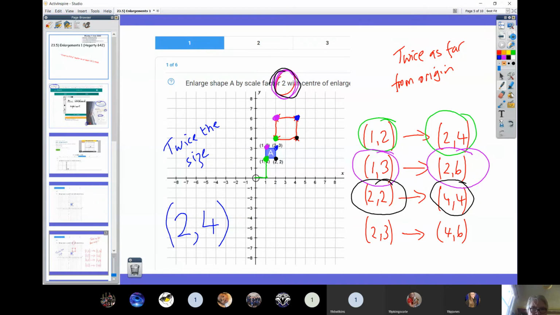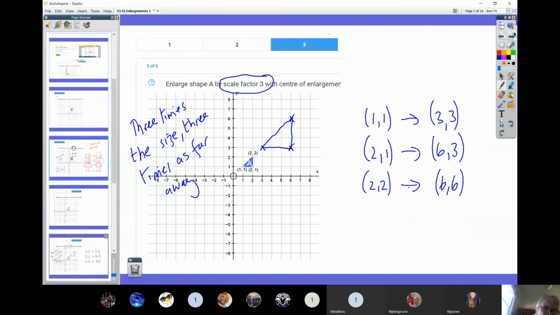So final one to practice, and I'm going to do this much quicker. This particular one is scale factor 3. So the shape's going to become 3 times as big, 3 times as far away. Now you can see the base and the right-hand side of this starting triangle are 1 in length. So scale factor 3, your final answer is going to have a base of 3 and a height of 3. Then you just pop in the diagonal. So where are we putting in that triangle?